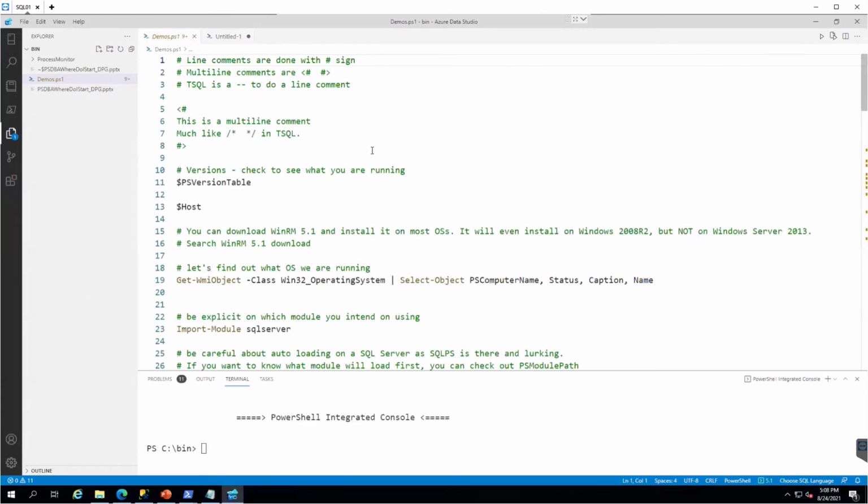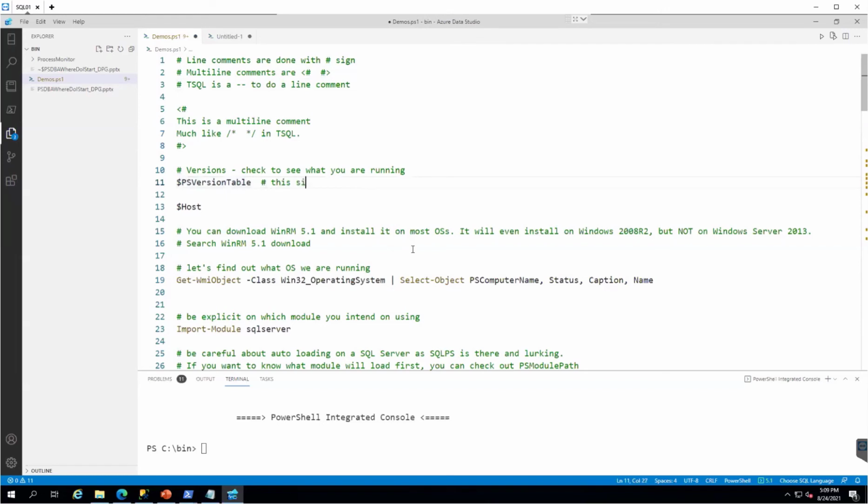And we're going to go through this not really fast, but there's some things that you just need to see, and you can play with this on your own. But basically, comments. In T-SQL, we have a dash in front of the comment on a line, either at the front of the line or at the end of the line. And that will give you a single line comment. In PowerShell, single line comments are just a pound sign wherever you want the comment. So it can be after, like, the version table.